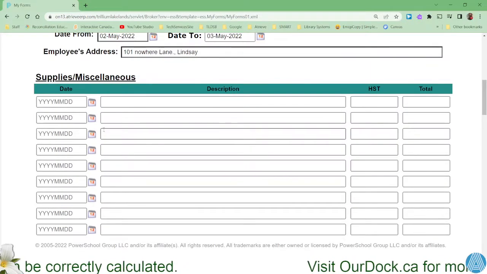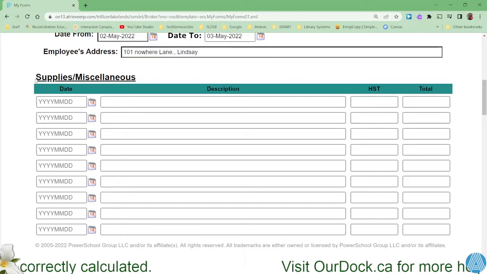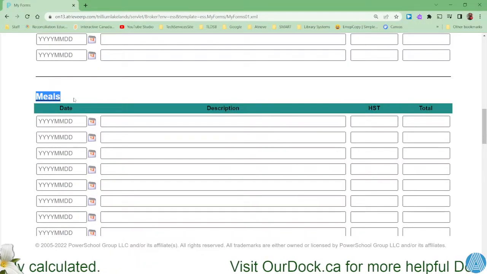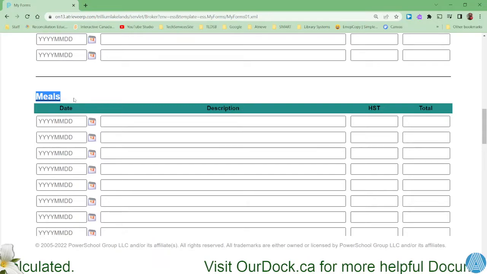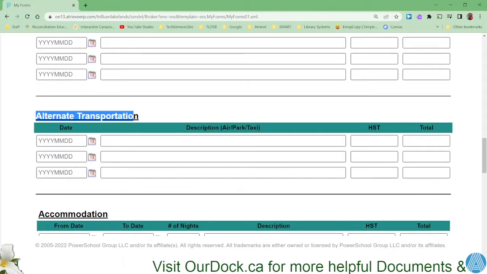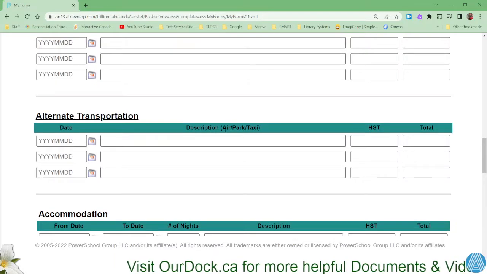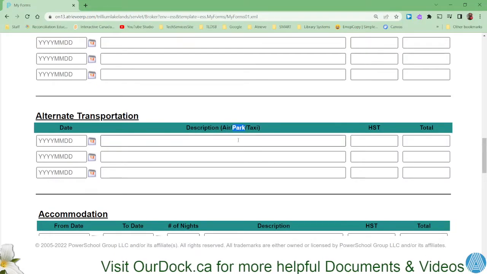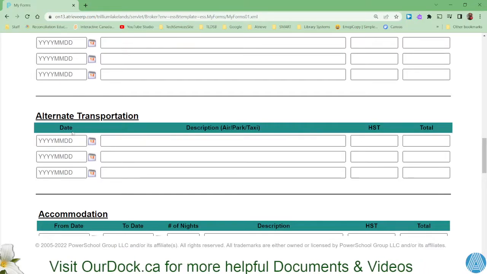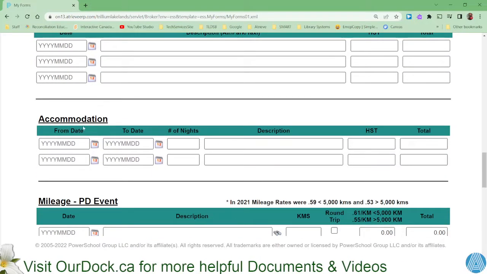So, among my various expenses I may have incurred, we have a supplies and miscellaneous section. There's a meals section, so if I need to get some meals while I was gone somewhere and purchase things I would not have normally purchased. There's an alternate transportation option here, so if I needed to fly possibly, if I had to pay for parking somewhere, if I had to get a taxi to go somewhere, then I could put some of those expenses in right here.